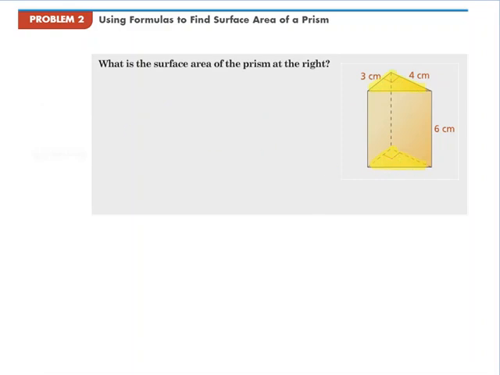Okay. Now, there is one thing missing this time, and that is in the triangle, we only know 2 of the sides, and you know part of our surface area formula is that we have to know the perimeter of the base. So I'm going to write the formula again. Perimeter of the base times the height, and then the area of the base times 2.